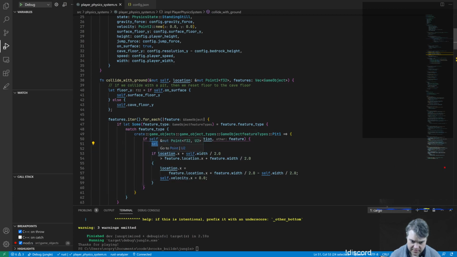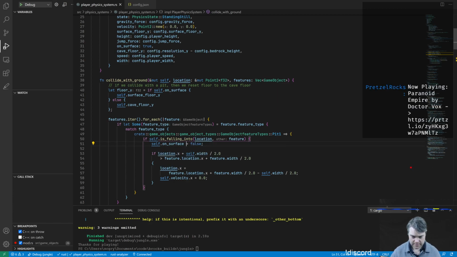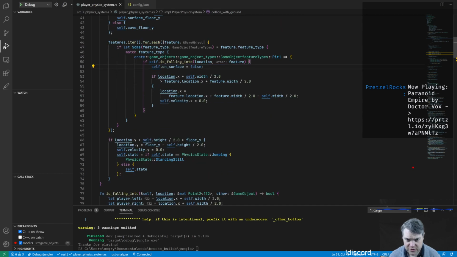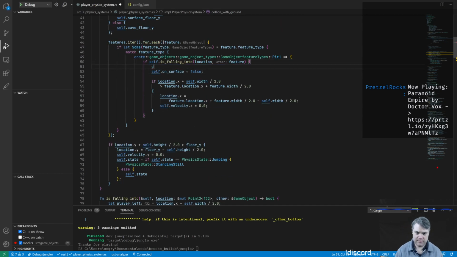If location.x... now, are you hitting me? Are you getting a false? Is this working multiple times? Let's debug.